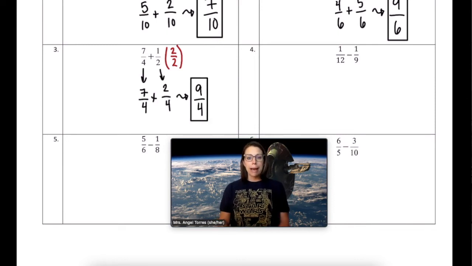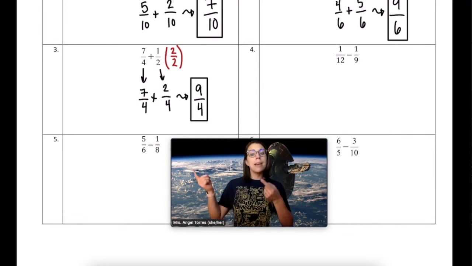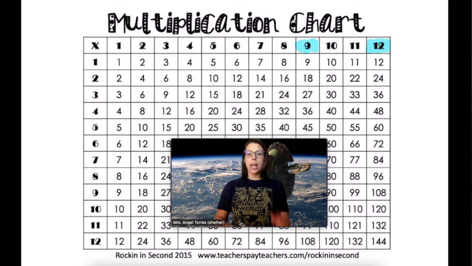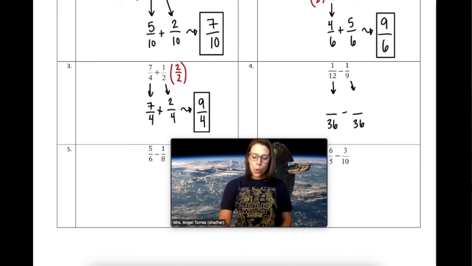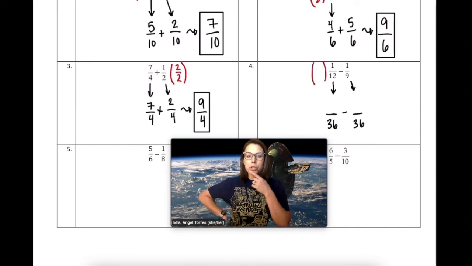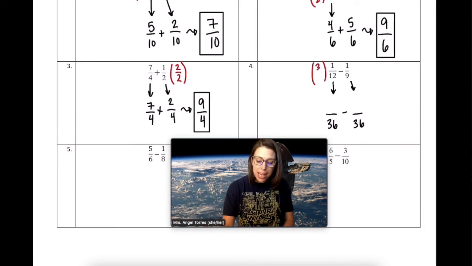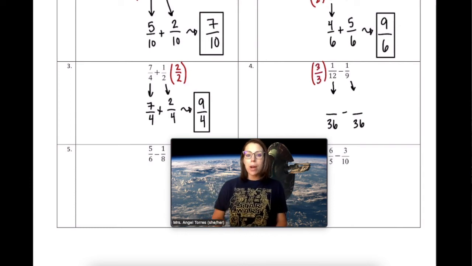1/12 minus 1/9. Can't subtract 12ths and 9ths. Let's take a look at our multiplication chart. Here's 12 and here's 9. I see 36 in both, and I don't see anything in common above that. So we're looking at making 36ths out of both of our fractions. Let's make some big ones. What big one are we going to use to change 12ths into 36ths? You might have to look at that multiplication chart, but 12 times 3 is how we get 36. So a big one of 3/3.